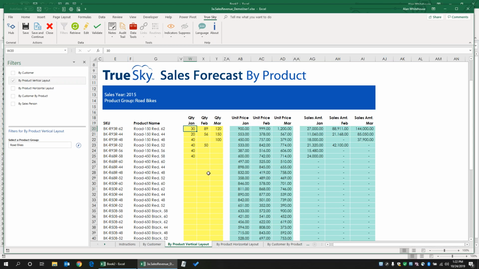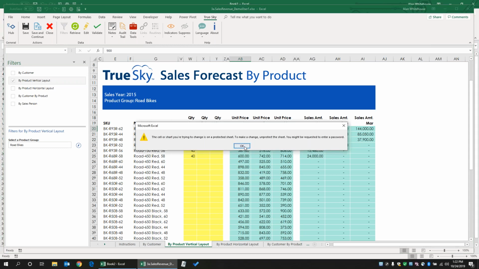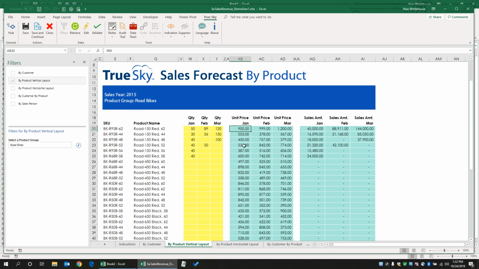But here, what I've set up is I can, as a user, put in different quantities that I'm going to enter. But if you look over here, the unit price, I can't edit that. So even within the TrueSky environment, you have the ability when you roll things out to people to determine what they're allowed to edit. So you may decide you're going to roll this all out to your salespeople to get a sales forecast. The salespeople get to control the quantities, but you know what? You don't want them playing with the unit price. Maybe unit price is set by your marketing department or some other factor, right? So this is going to be maintained centrally, but you're going to then let them just adjust these numbers.